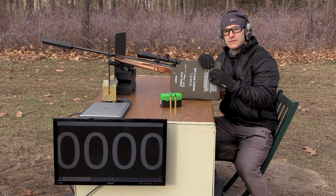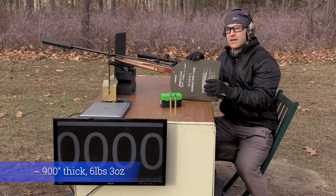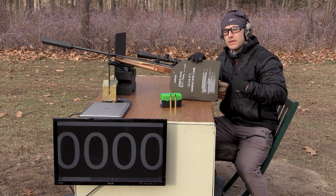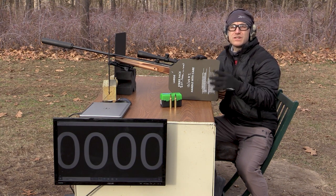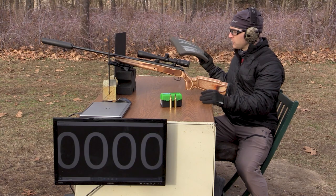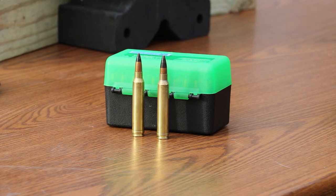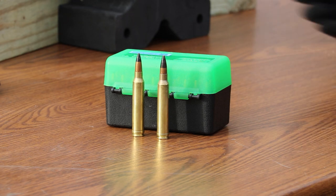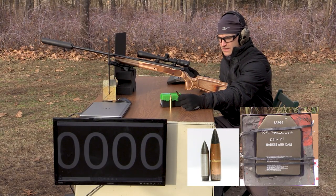B4C and SiC are a grayish color. These are really good at stopping advanced AP threats, but they tend to be more brittle, so they degrade faster. This plate is only about three quarters of an inch thick — it's an in-conjunction plate, so extra back face protection comes from wearing the vest under it. This large plate weighs about 6.3 pounds. Our first threats will be M2 AP: a standard pressure NIJ load at 2,880 feet per second and an overpressure load. I accidentally dropped both on the ground, so I'm not sure which is which, but we're going to find out.